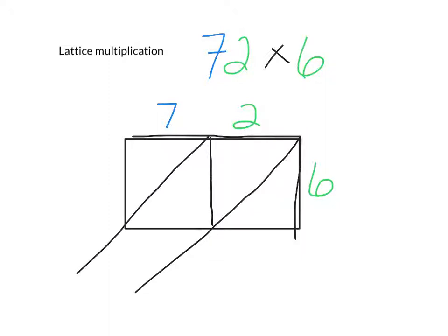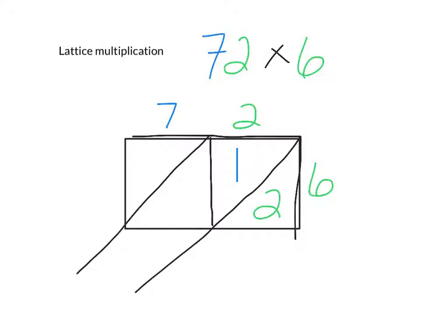And what those diagonals do is make a row of the place values, and we'll see that with the colors that we're going to do here. So the first number is 2 times 6, and we know they're both 1s, so it really is 2 times 6, which is 12. So I'm going to put the 2 on the bottom and the 1 on the top. And I'm going to make the 1 blue because it is actually a 10, because it's a 12, so it's 10 plus 2.